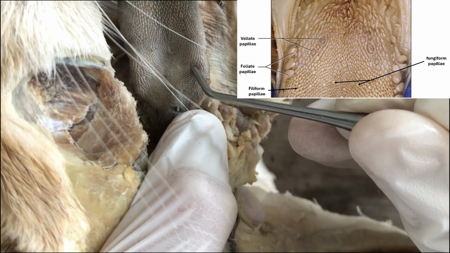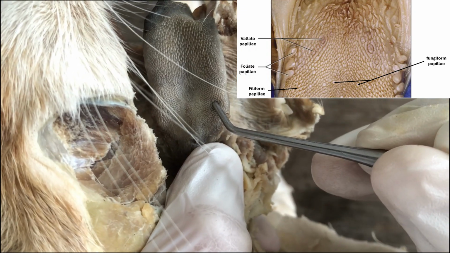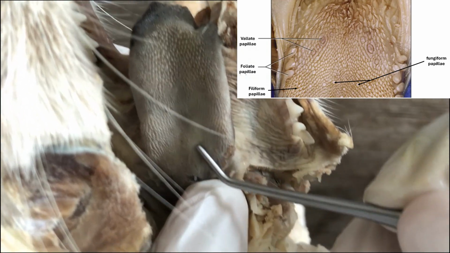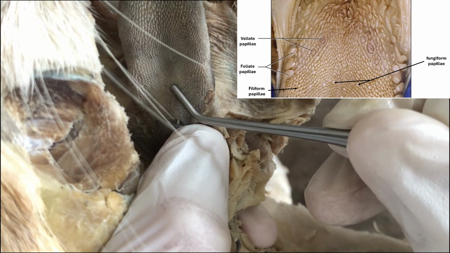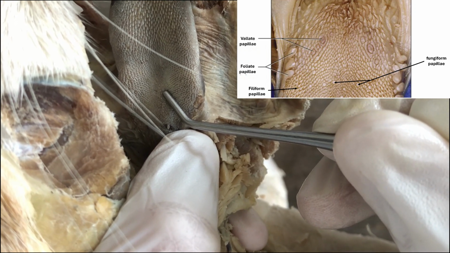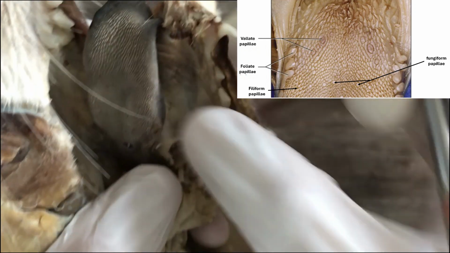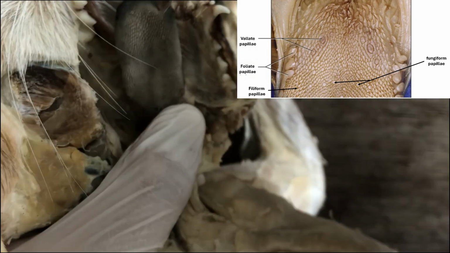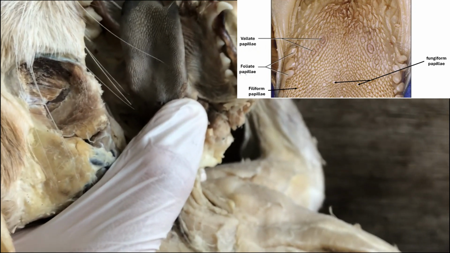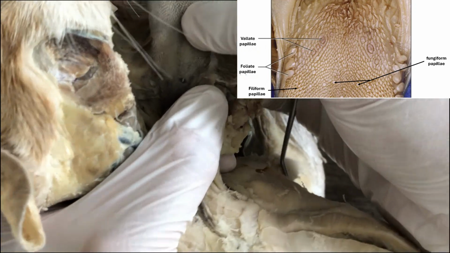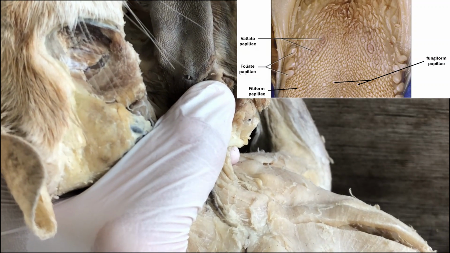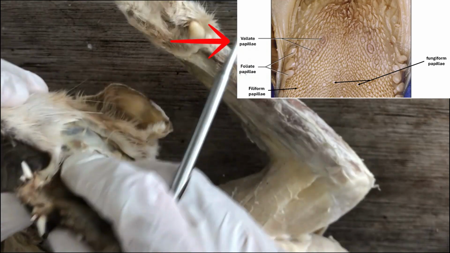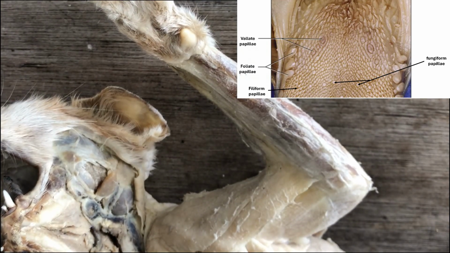Look at that one. That's not spiny. That's just a circular knob. So they're just scattered. That's another one. That's a fungiform papillae. Okay. And the third papillae is the valate papillae, and they are mainly restricted sa posterior portion, and they are arranged in a V configuration. I'll just show you a close-up picture of the papillae ng cat. So there's the filiform, the fungiform, and the valate papillae.